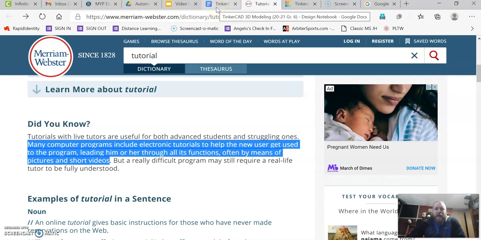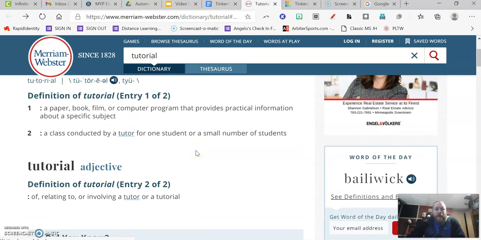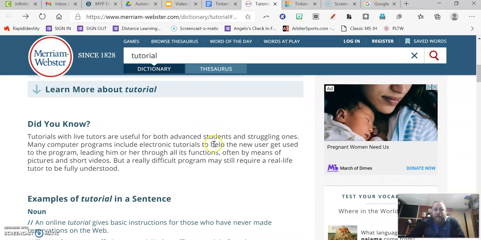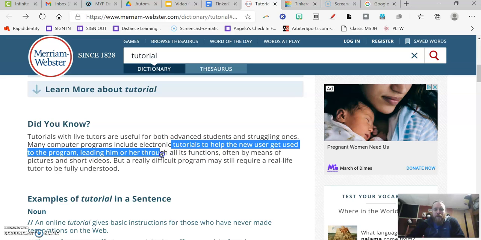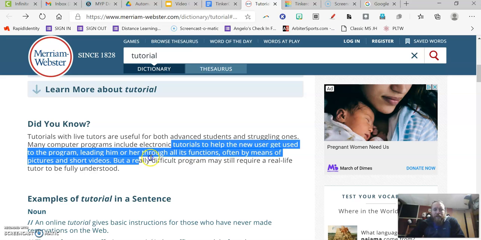So if I go back here and think a little bit, I know that it is something that provides practical information. I maybe don't know what this word practical means, but I do know what information is about a specific subject. And down here it talked about helping new users. Tutorials help new users get used to a program, leading me through the functions using pictures or short videos. So I think I have a definition now.